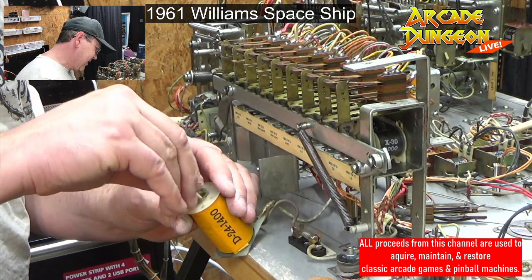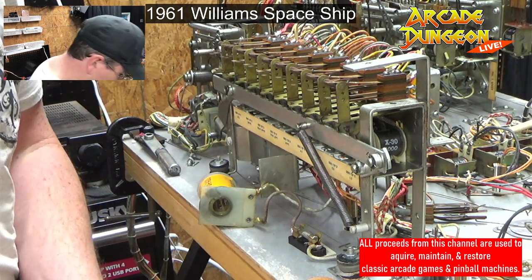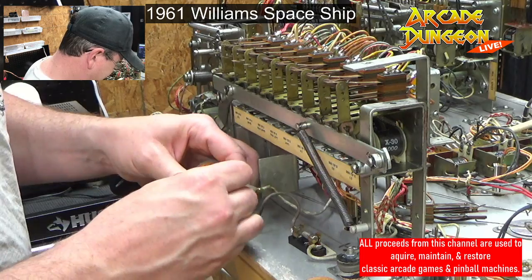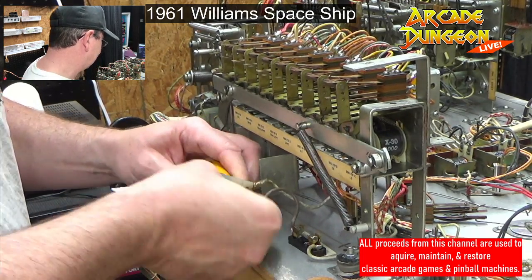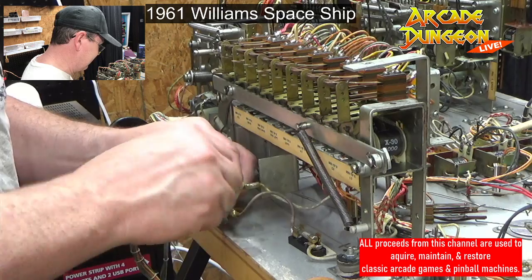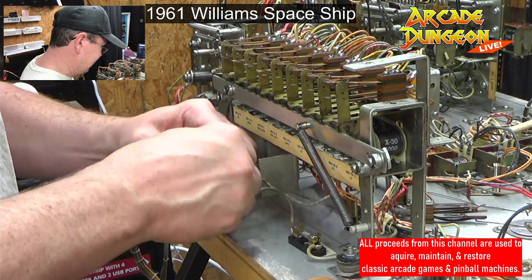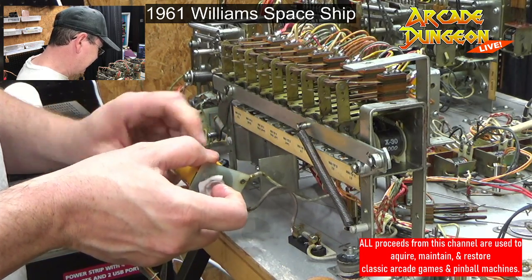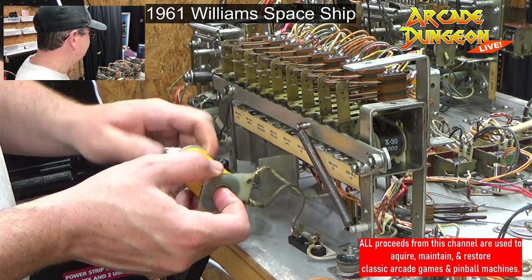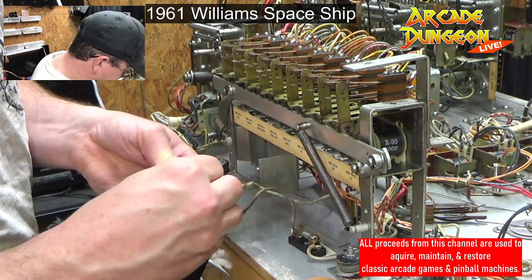The other thing that I would do, if I was cleaning coils, I might do it with this one. Get one of these really, really soaked in alcohol. And then we just kind of stick it in here and just twist our way to the top. And when it starts to come out the other side, we just continue twisting it. A lot easier on these big coil sleeves to get it to twist through. There we go. I'm going to say that that is, at least on the inside, pretty clean.